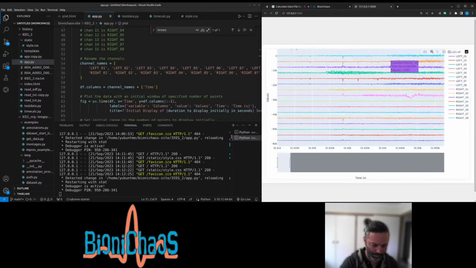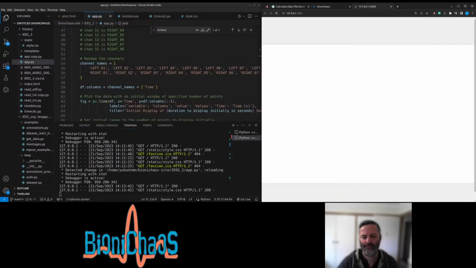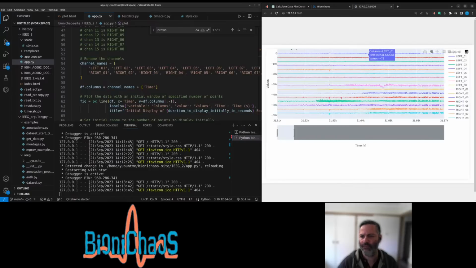This modification will subtract a negative offset from each channel, starting from the last one. As a result, the first channel, left_01, or chan 0 feet, will appear at the top of the graph, and the last channel, right_08, or chan 15 feet, will appear at the bottom. Right, this is more like it.